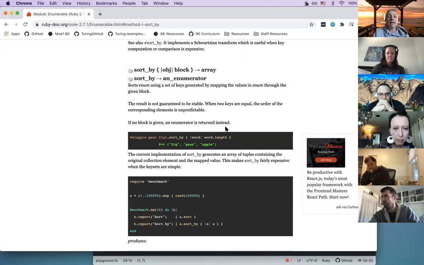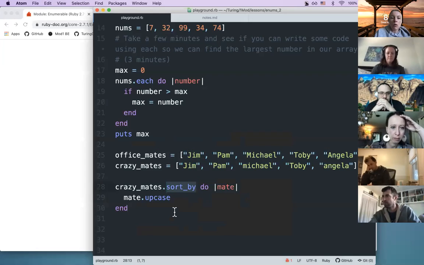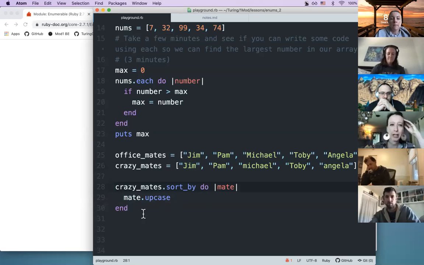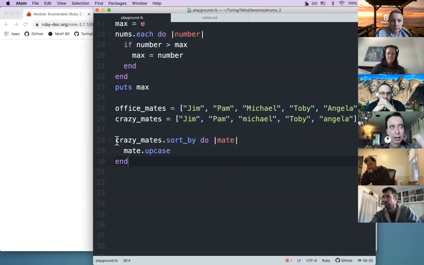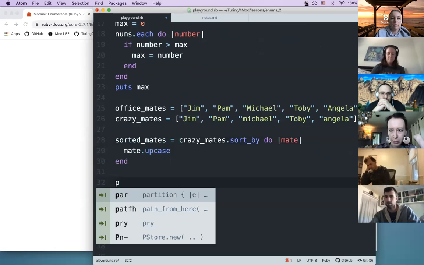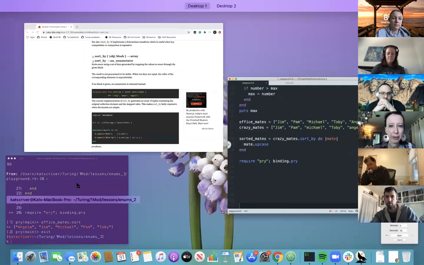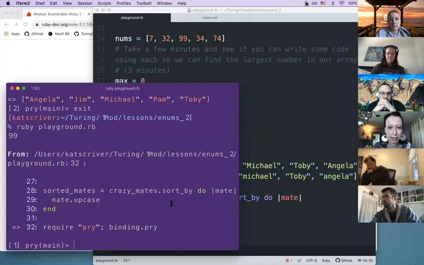So sort_by returns an array with the elements evaluated by whatever you put into this block, but it keeps the integrity of the data. So it does not transform it. Curtis also had a really good insight, about the ASCII numbers, that that's what sort_by is using, which I also thought was really good insight. But it was interesting that I'm calling upcase, and it's not actually transforming. It's just using that as the sorter, is that right?